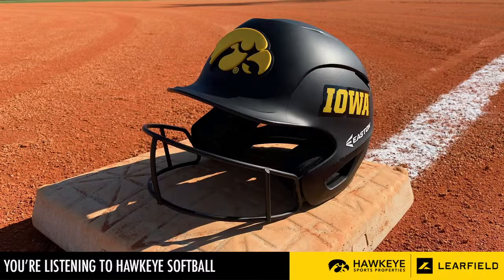Coming out of the Minnesota series, she did not get a hit in the last game in that series, but she had singles in the previous two, a single against Drake and three hits in Maryland. So she was on a four-game hitting streak then. Here's the 2-1 that she swings at and misses. So she's currently on a three-game hitless slide. Started the season with a five-game hitting streak. Two of them were two-hit games. Now it becomes a three-ball and two-strike count.